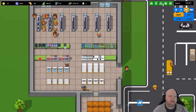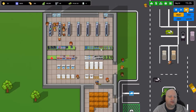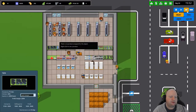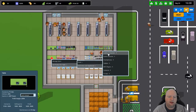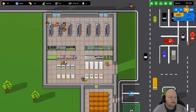There's only like 4 PCs per rack, so we're going to keep an eye on that. 2 laptops per rack. Yeah, I'm looking at the actual items here. There seems to be quite a few of them. Did you see how many I have in there? Oh, yeah, look at that. We're out of laptops again. Yeah, we need more laptops. For now, anyway. Laptop computers. There we go. I mean, TVs sold out pretty quick as well, but right now, that's not an issue.